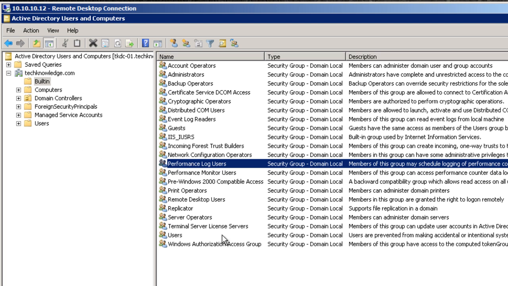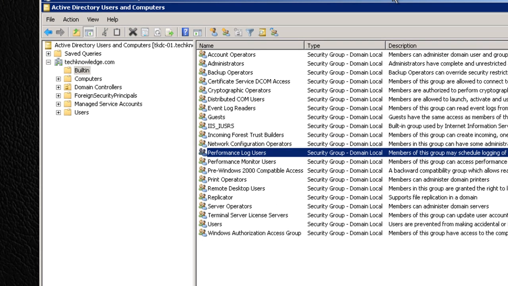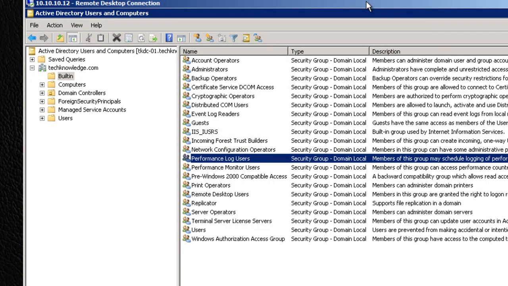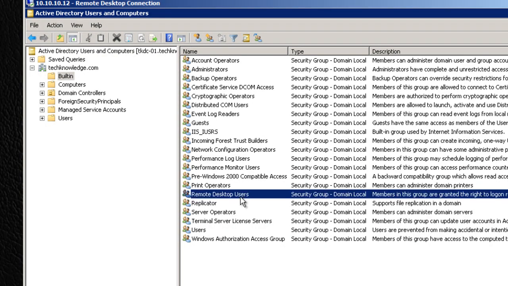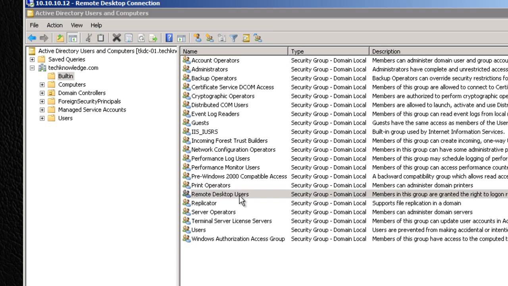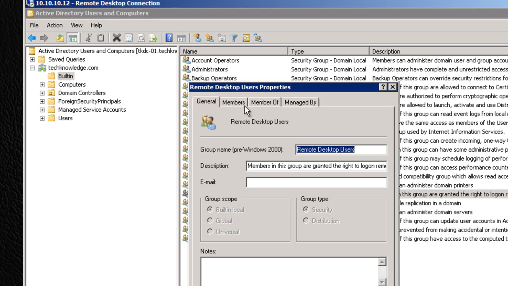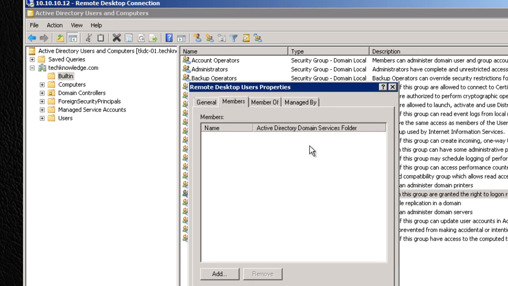The easiest way to centralize your administration is just to ask yourself a pretty simple question: who is allowed to access that folder, or who is allowed to remote desktop? Well, if you had to go in here and check out the members of remote desktop and you had to read off 50 different people who can remote desktop, then you're doing something wrong in your structure.